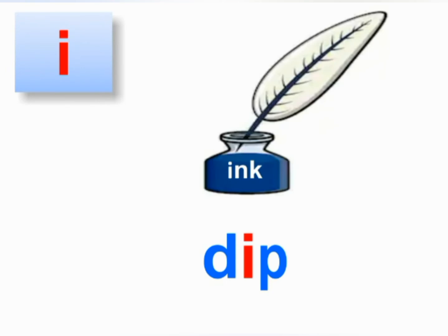Dip. Students, dip means put something down into liquid. Dip. Okay, students, let's do the phonics of dip. Students, when we will do the phonics of dip, firstly, we will make the sound of the first two letters.